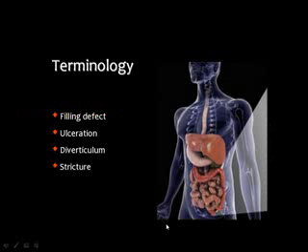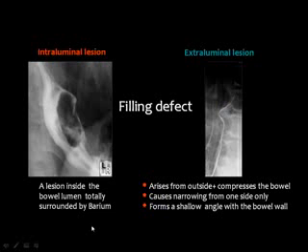of the duodenum. Then there are four main lesions that can affect the whole gastrointestinal tract. These four lesions include the filling defect, the ulcers, the diverticuli, and the strictures. Then what do you mean by a filling defect? A filling defect is an area which cannot be filled with barium due to the presence of a space-occupying lesion.